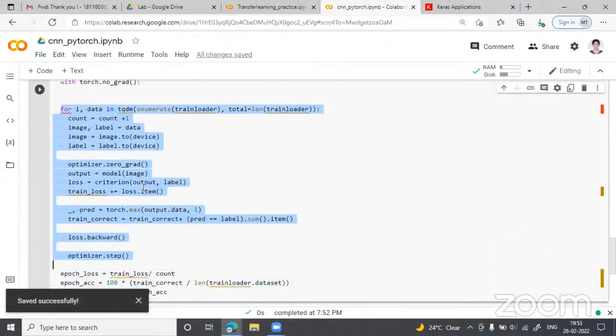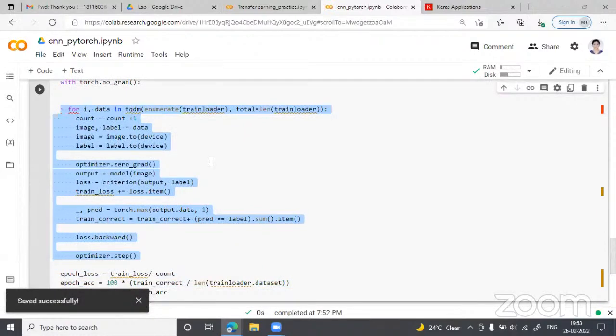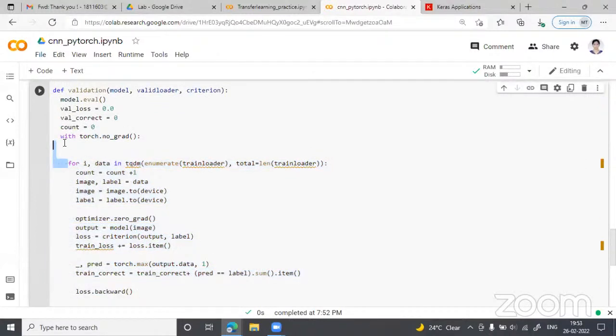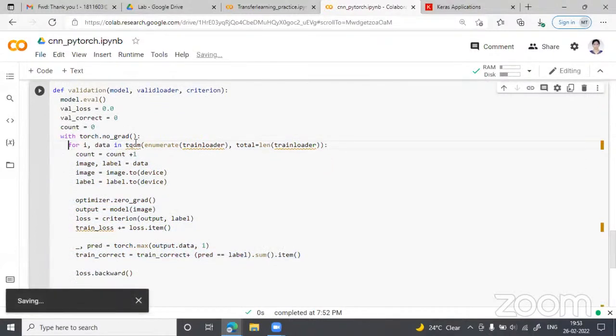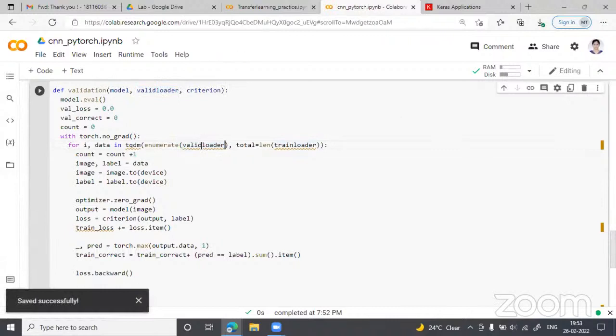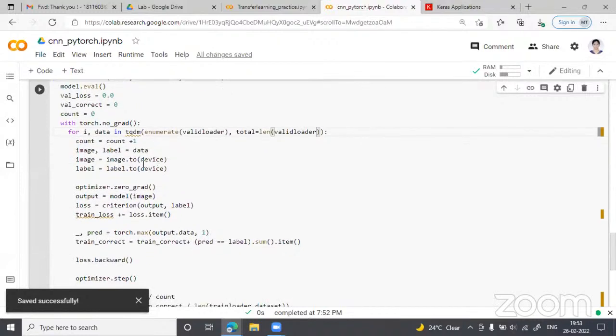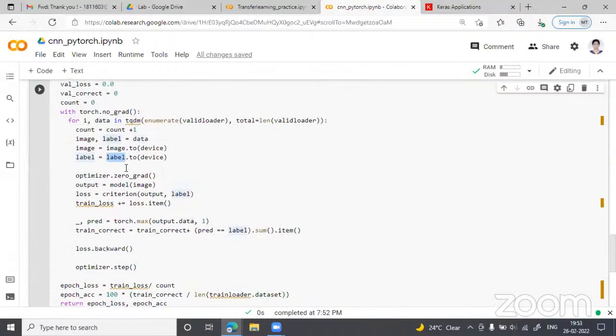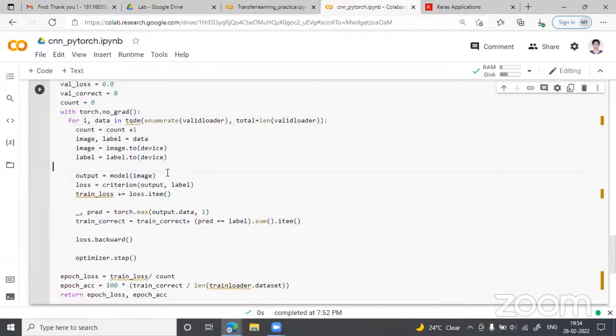There are slight changes that we will make inside this code. But this for loop will be inside the no_grad option. So here we have to pass valid data or test data. This is just a parameter, length of valid loader. Counter we will increase, then we will access the data. Data is here, then we will pass the data to the device. We are not going to use the optimizer, so just removing this line.